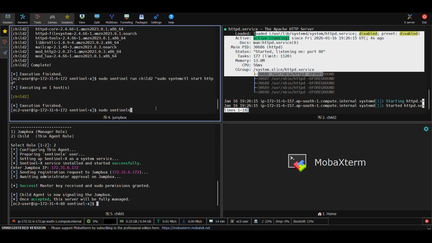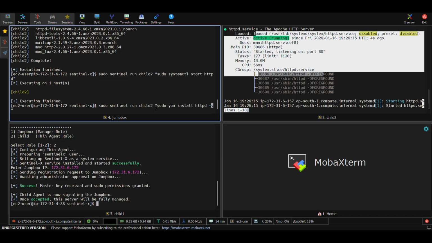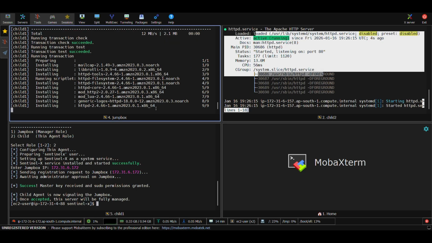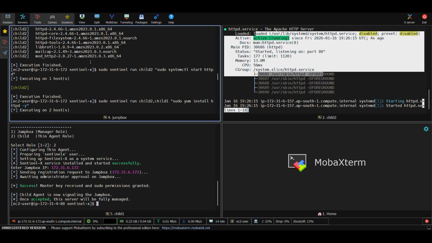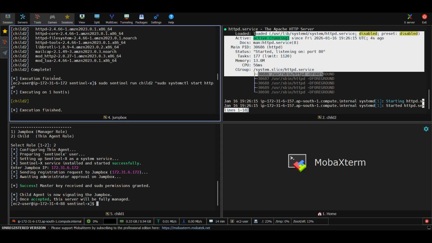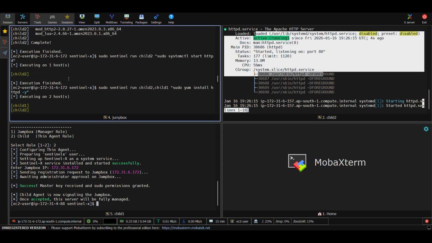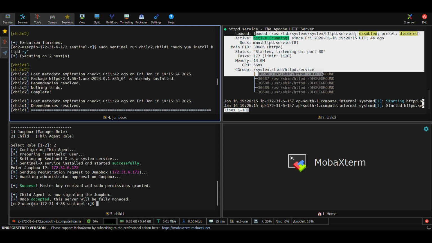So if you can see here, we are installing HTTP with the command sentinel run, the name of the server, that is the alias, and space curly brackets, and inside that the command we need to execute on the child host. Here there is one more surprise, that we can do sudo sentinel run child 1 comma child 2.